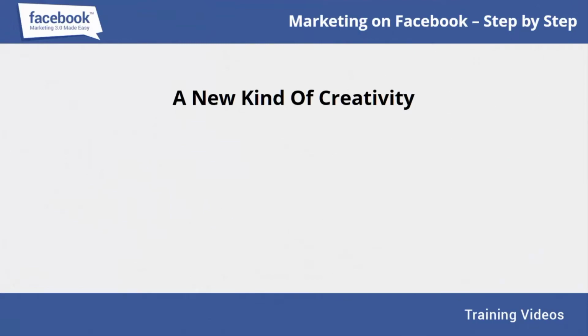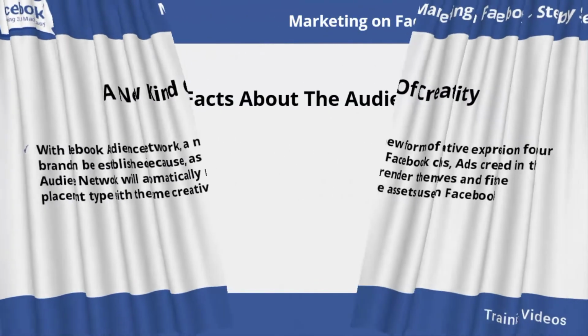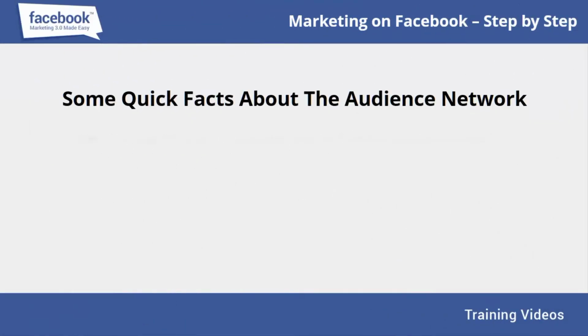A new kind of creativity. With Facebook Audience Network, a new form of creative expression for your brand can be established because, as Facebook claims, ads created in the Audience Network will automatically render themselves and fit the placement type with the same creative assets used on Facebook. Some quick facts about the Audience Network.